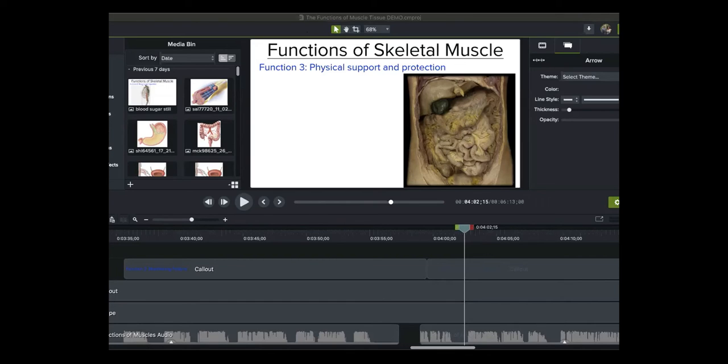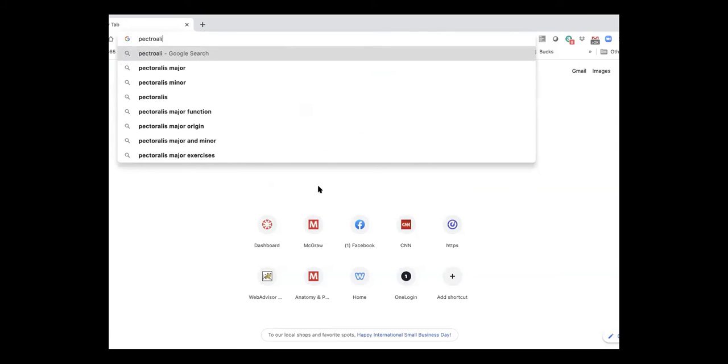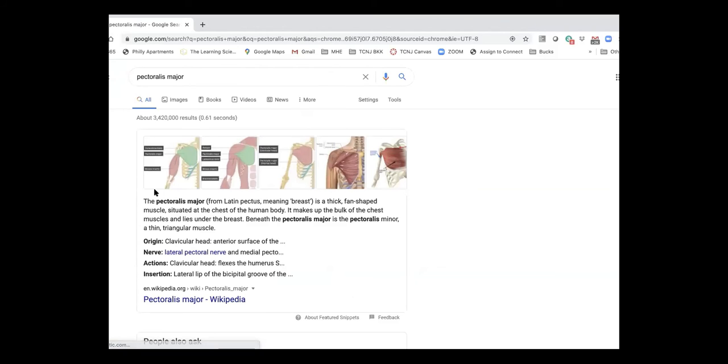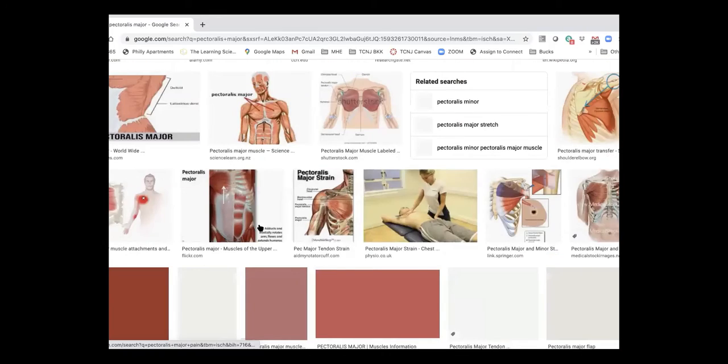If you don't know this, sorry, I know that maybe I underestimated how long we'd be, but I think we'll still be all right. Let me change my share to here. All right, so let's say I decided to make a talk about the pectoralis major. So I wanted an image of the pectoralis major muscle. So obviously you get all these images come up.